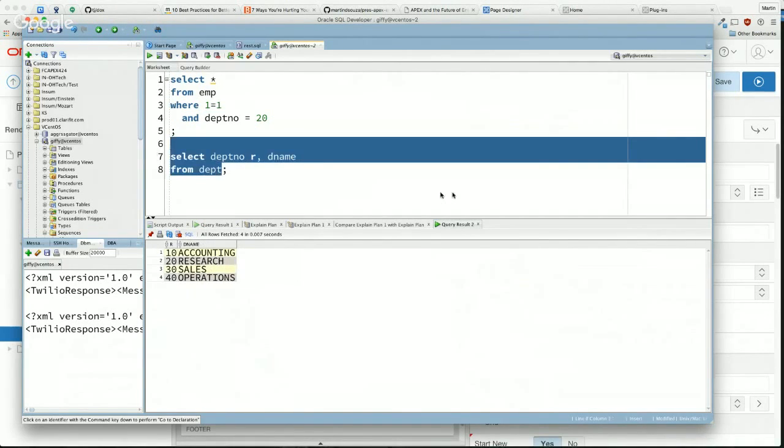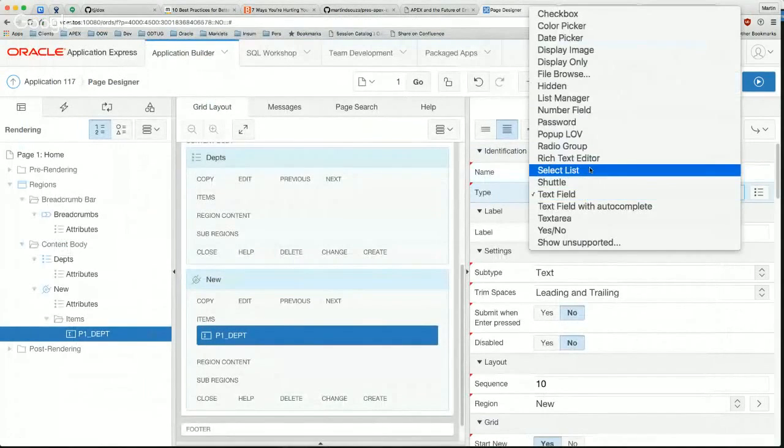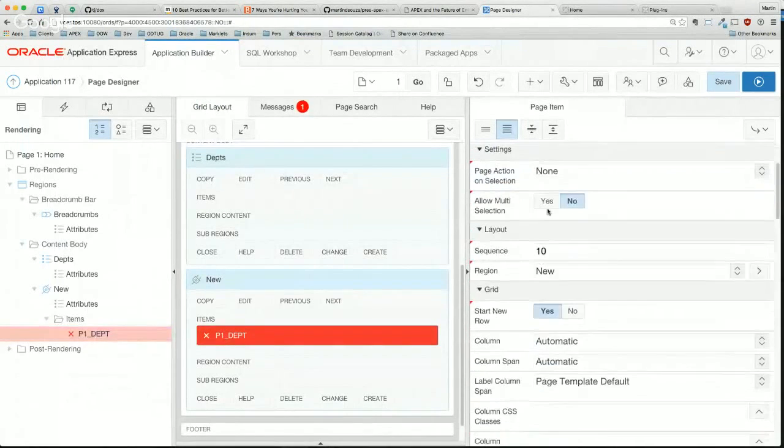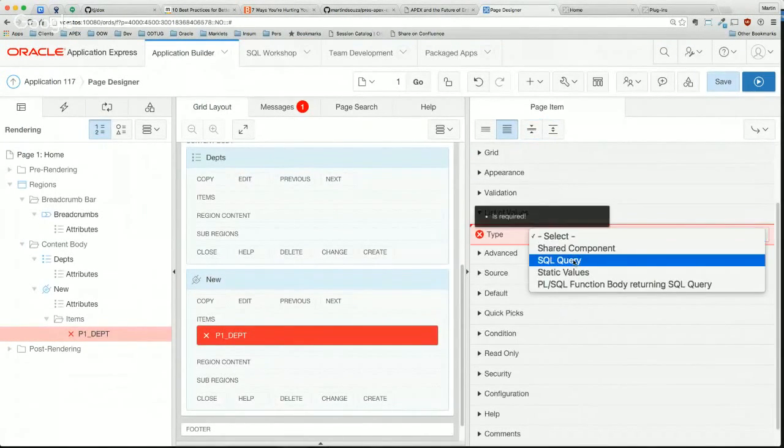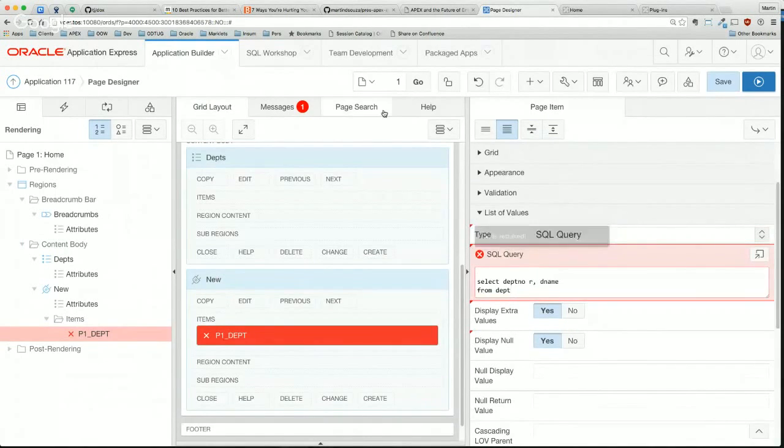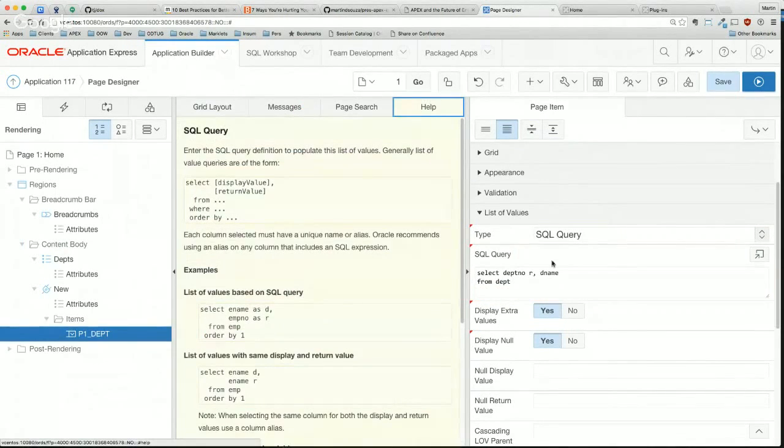You'll see why I'm doing this. So I'm just going to create this as a select list, and let's just put the list of values. I just want to make sure I got the order right. Display. Oops. It's been a while since I've done this for some reason. I don't know why.